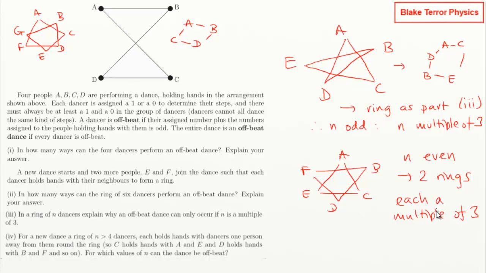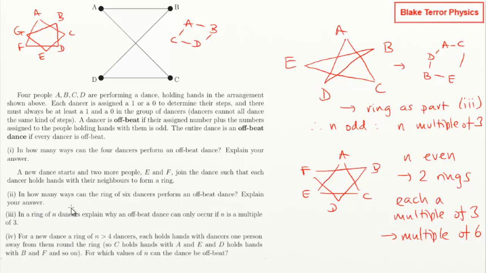So we'd end up having to have, does that mean we have to have a multiple of 6? No, it probably doesn't, does it? If each has to be a multiple of 3 and then we're adding them up, well, it would be, wouldn't it? So yeah, that's how it's going to be, because we're going to take the total number and halve it, and each one of those halves will be a multiple of 3, so it must be a multiple of 6, because we've got a factor of 2 and a factor of 3 in this.